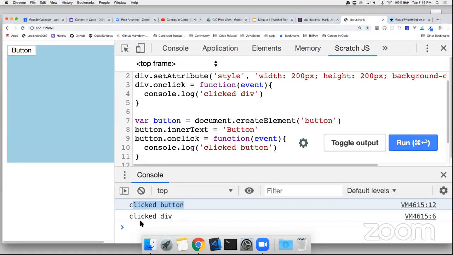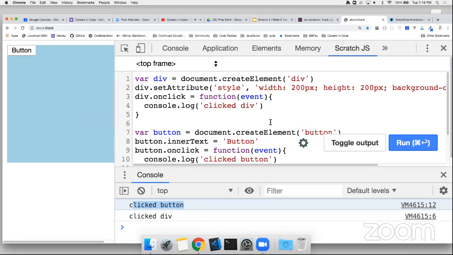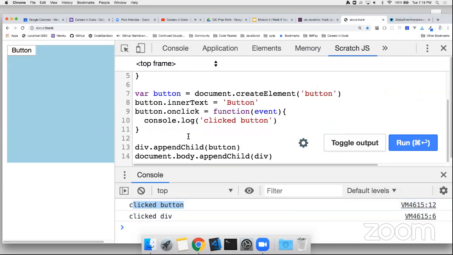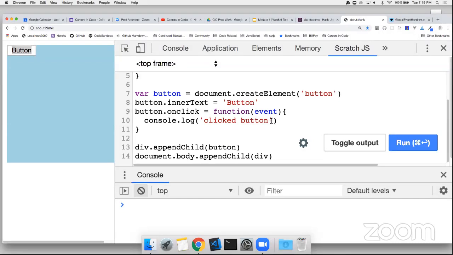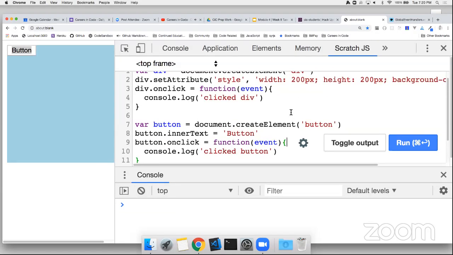That may not be exactly what you want, right? So maybe you want to stop what it's doing. When I click, maybe I want the button to be clicked, but I don't want the div to be clicked at the same time, though I still want people to be able to click the div, just not at the same time as the button. So there's this thing called stopPropagation, which means when it gets to this point, it's not going to go any further. It cancels that bubbling up effect so that you can prevent the click handlers from happening. And that's on the event object.